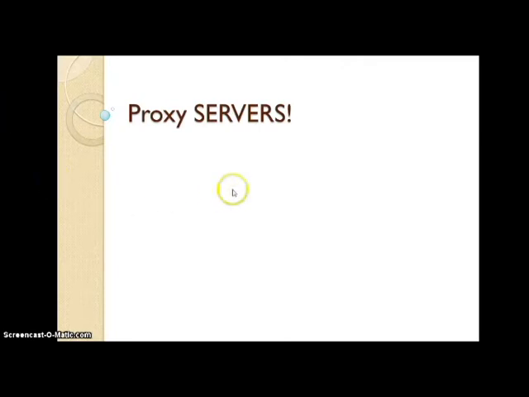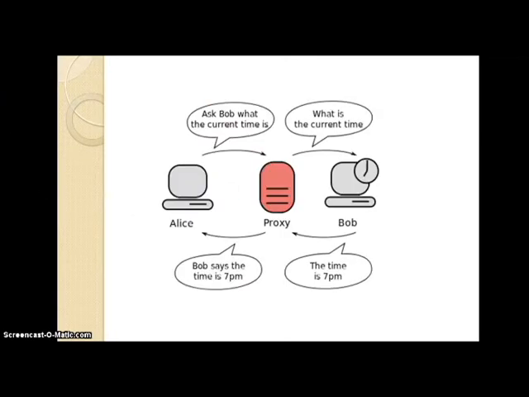So today we'll be talking about proxy servers. A proxy server is a middle step between a computer on a LAN and a web server on the internet. All communications between the two pass through a proxy, allowing it to perform a number of tasks. Basically, this proxy right here is acting as an intermediary between either the client and the server or vice versa. But everything has to go through the proxy, and it can do various things like speed enhancement and a myriad of things, which we'll go into in a minute.